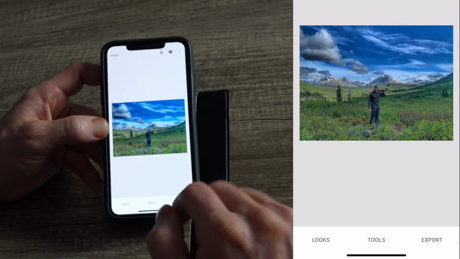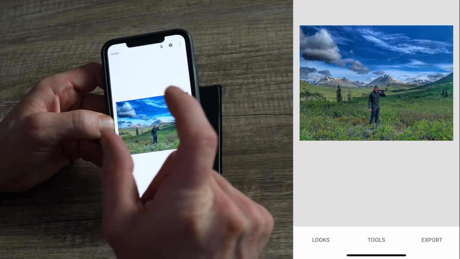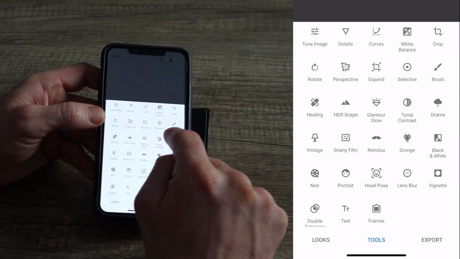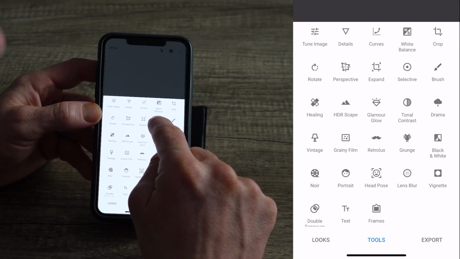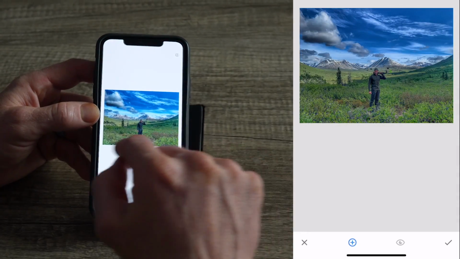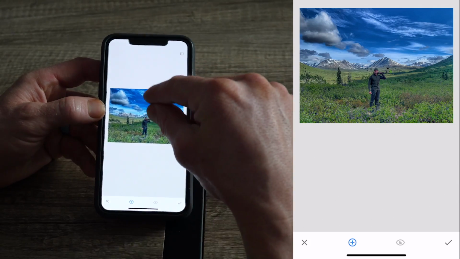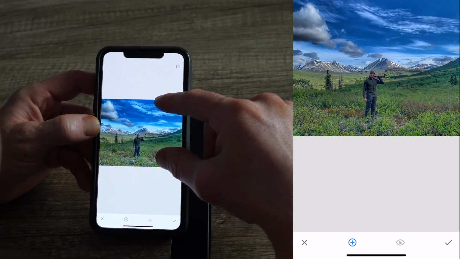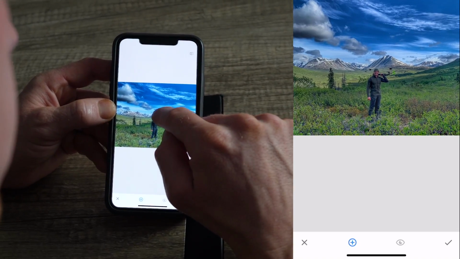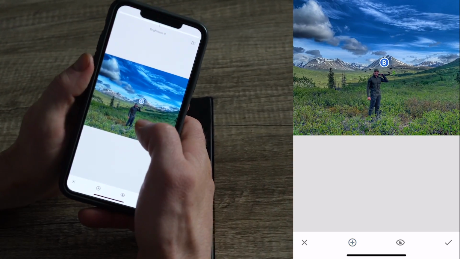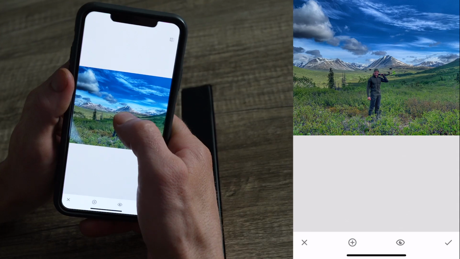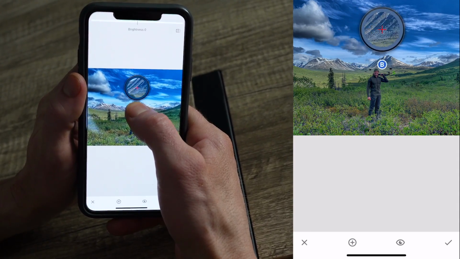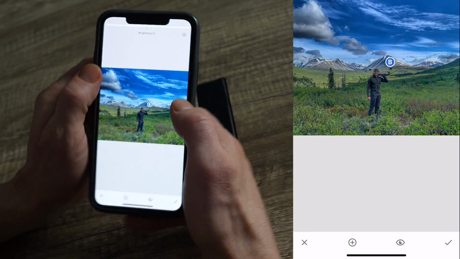All right. Okay, so now let's just say I want to add structure just to the mountains. You click Tool, all these options again, Selective. So this selective tool allows you to select just any particular thing, and you can pinch and zoom and do all these things to get details, but for sake of simplicity, I'm just going to leave it out. Click the mountain. Now, if you need to move it around, you can kind of press slightly and it pulls up like a scope. So I just want to make sure it's right on the mountain.